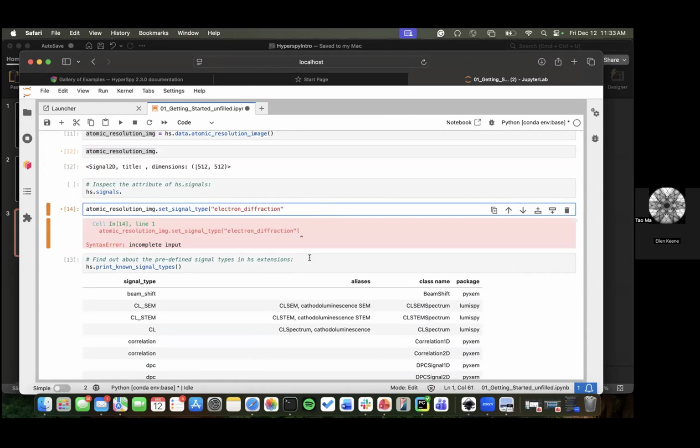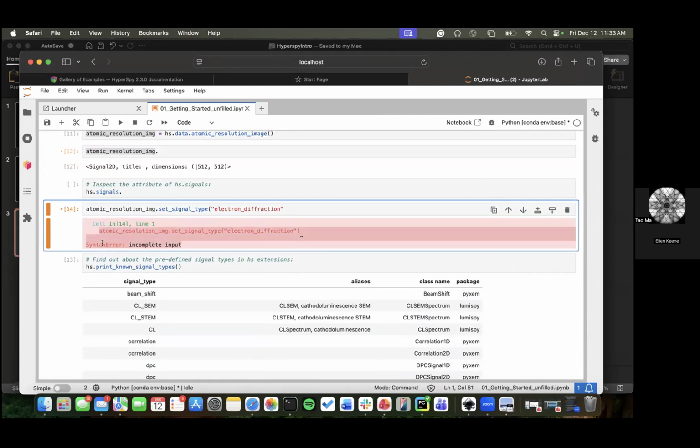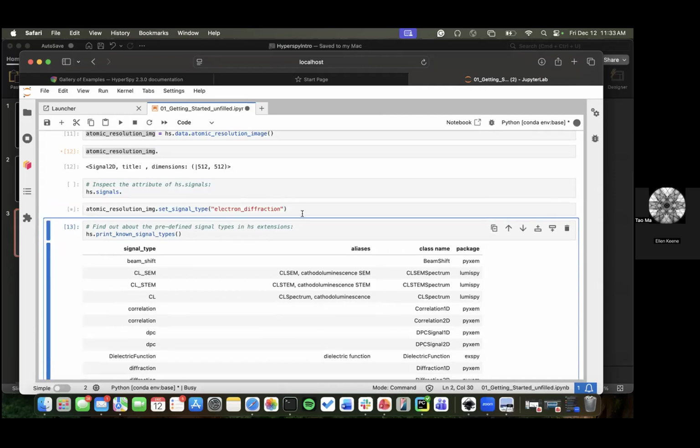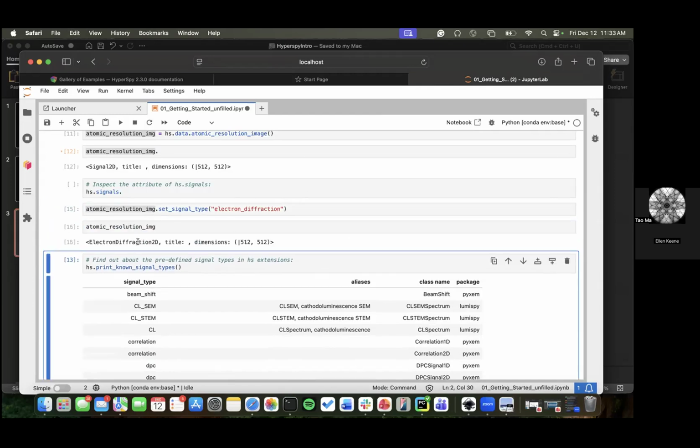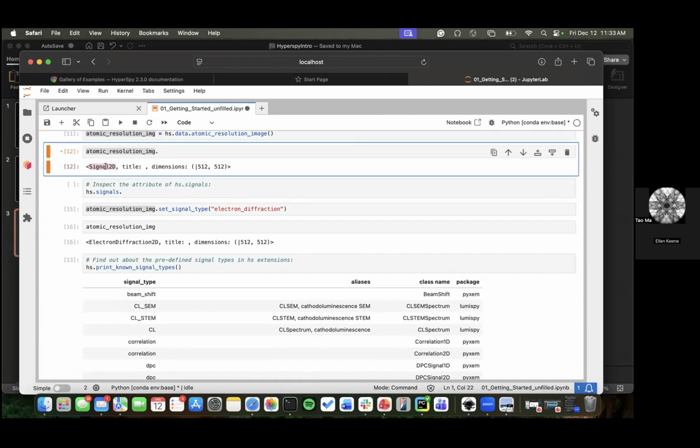So this is a good learning point right here. You can see I messed up a little bit. If you see here and read here, this is red. It's a syntax error, and so this didn't run. If you read here, you can see it's an incomplete input, and what it didn't like is the fact that my parenthesis was the wrong way. So if I do this set_signal_type as electron diffraction, now this is an electron diffraction 2D instead of a signal 2D.